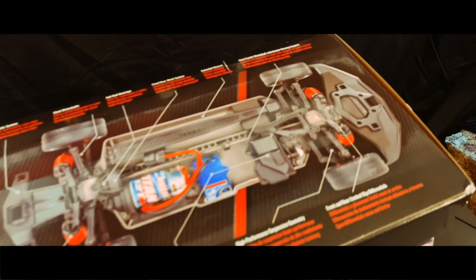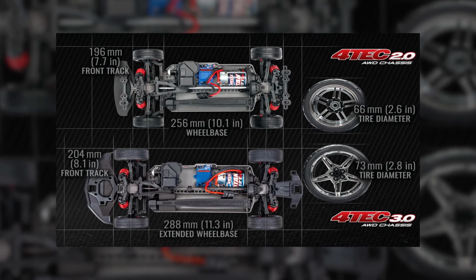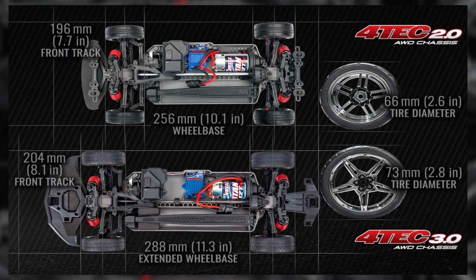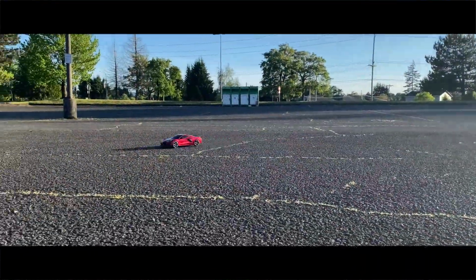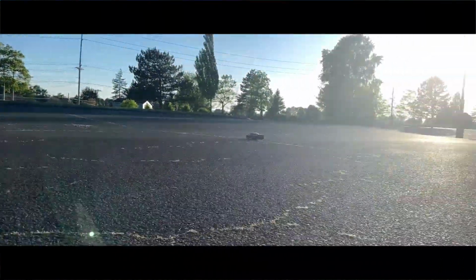The only thing that's pretty much different between this and the 2.0 is that this is a lot longer. The parts are longer, so they're going to be different parts, and they're not going to be interchangeable. So if you're thinking that you have a 2.0 and you want to upgrade to the 3.0 and still swap parts, you probably won't be able to because of the size difference of the car itself. So let's get to unboxing it.